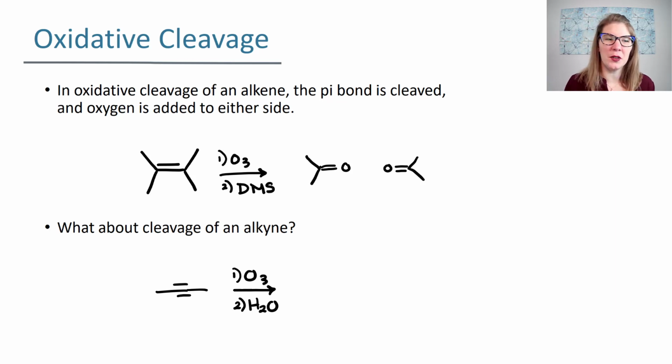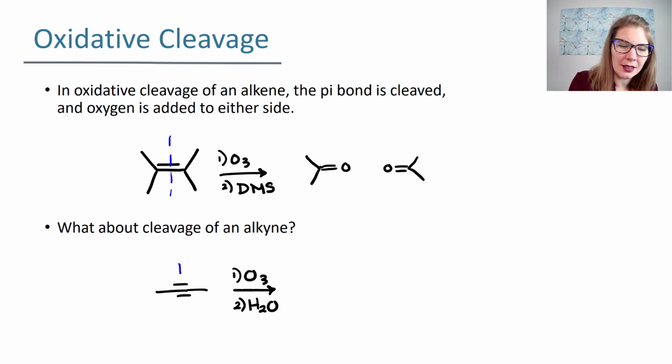When we had alkenes for this reaction, we saw a chopping of the pi bond this direction, and where we chopped, we added oxygen. When we cleave an alkyne, the difference is instead of a singular pi bond, we have two pi bonds now. And we can't make triple bonds to oxygen. So what is that going to look like?